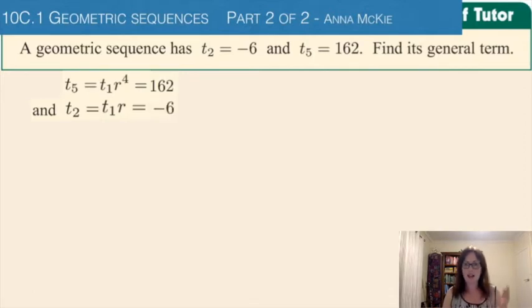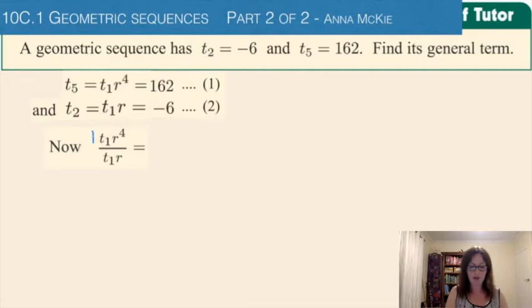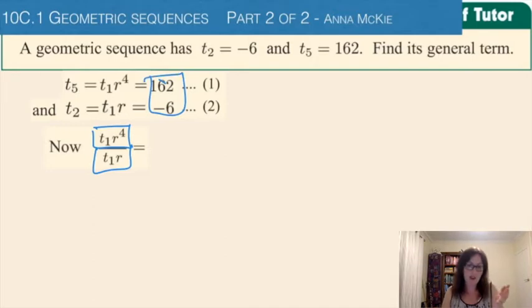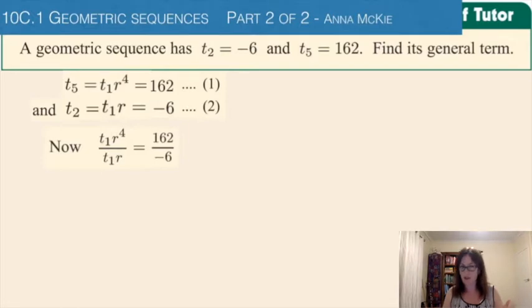Now, unlike simultaneous equations you've done in the past, that gets trickier. But let's set it up so that the ratio between the terms will be the same. What I mean by that is, we can class them as two equations still. Having a look here, the ratio of that fifth term divided by the second term in that formation must be the same as the constant values. So we have 162 divided by negative 6. I hope that makes sense.